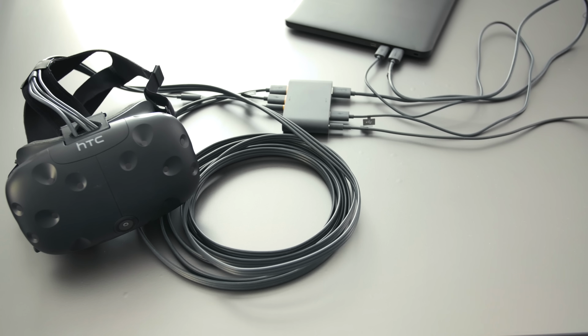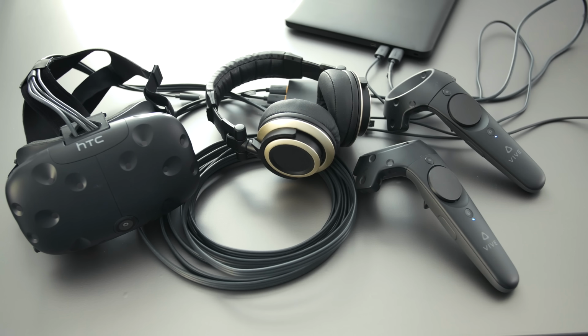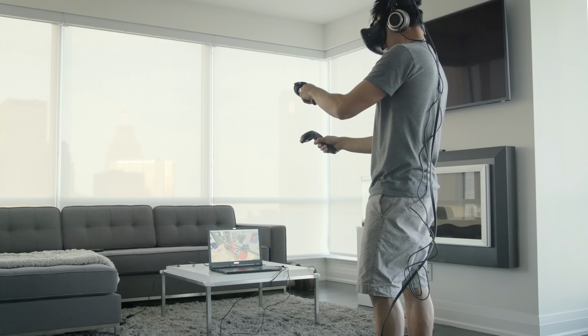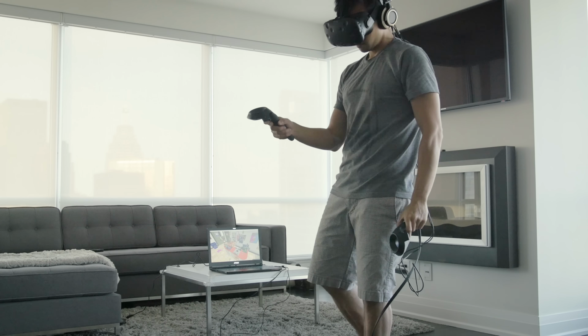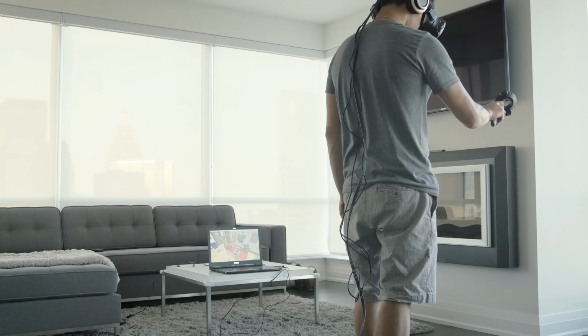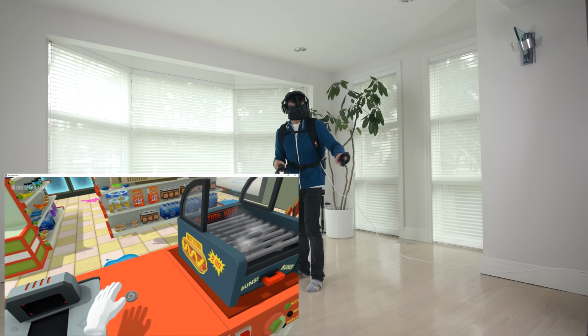Now you're probably wondering, what is the point of a VR backpack? Like, what makes them special? So here's the deal. When you use a regular VR setup, there's always a bunch of cables that run from your headset over to the computer or the laptop or whatever you have running the setup. And your brain kind of subconsciously keeps track of those cables. So even though you get into your game and you're doing your thing, having fun, the moment your feet or your leg or your body touches that cable, it just pulls you back to reality a bit.